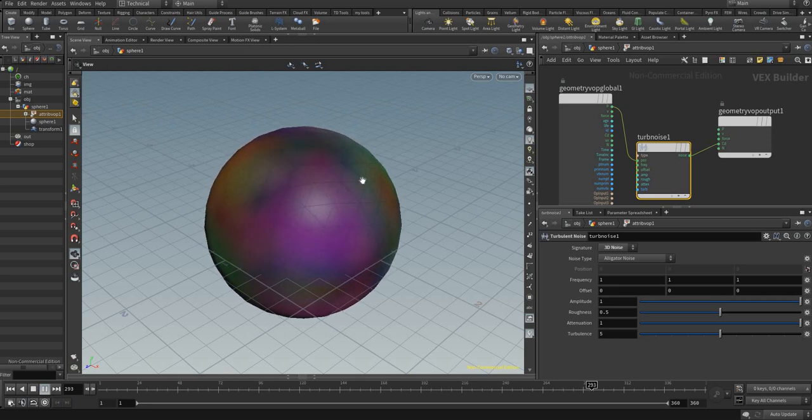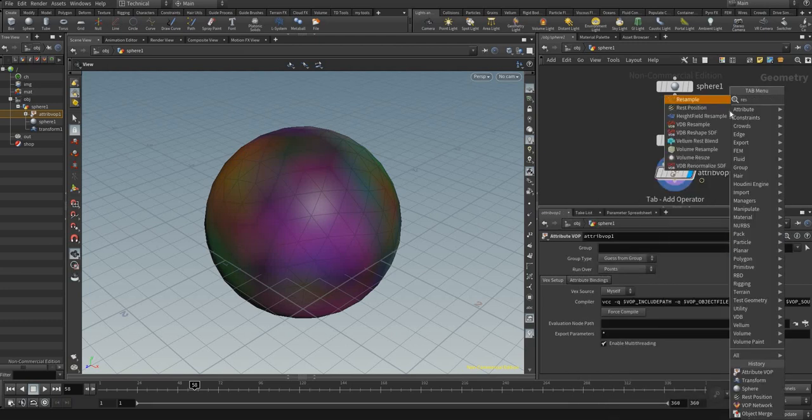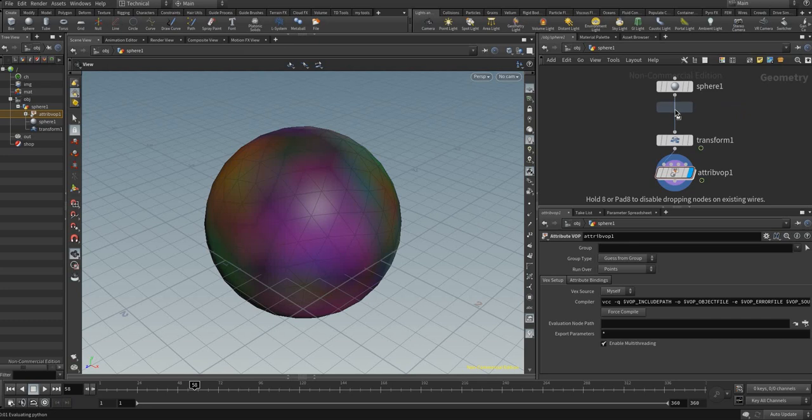And this is happening because the noise, you can imagine the noise as a 3D volume where the sphere is emerging. So whatever point passes through this area is where the noise is projected or shown. So one way to get around that is to create a rest position. So before your animation, you need to put an attribute, or propagate an attribute, that tells down the line where the initial position of this is.